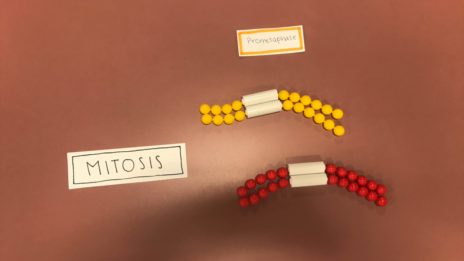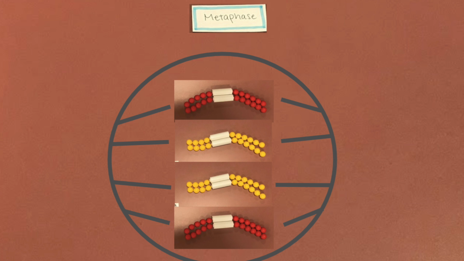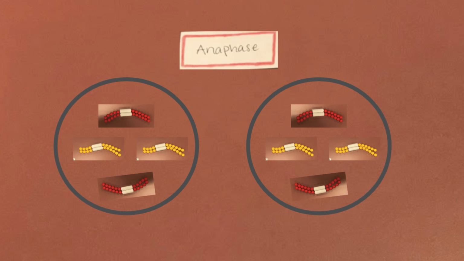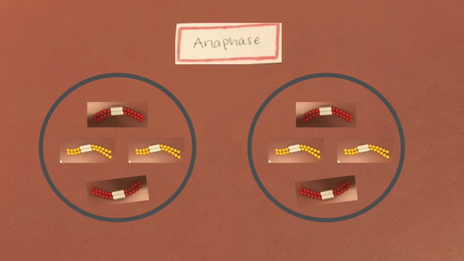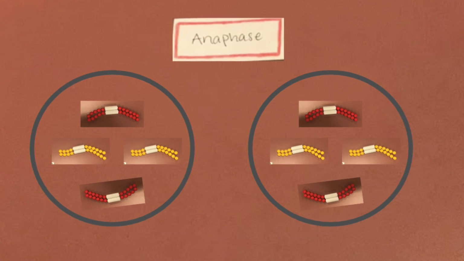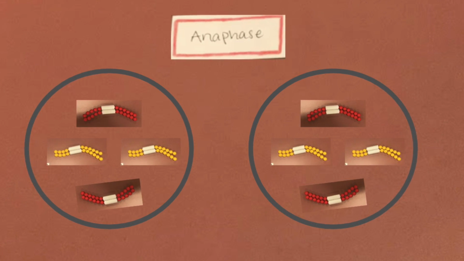After prometaphase, we move into metaphase, and this is when the chromosomes line up in the middle of the cell at the metaphase plate. After metaphase, anaphase. This phase is the shortest phase, clearing all cohesive proteins and making each independent chromatid become a single chromosome. The new daughter cells begin moving towards the end of the cell.